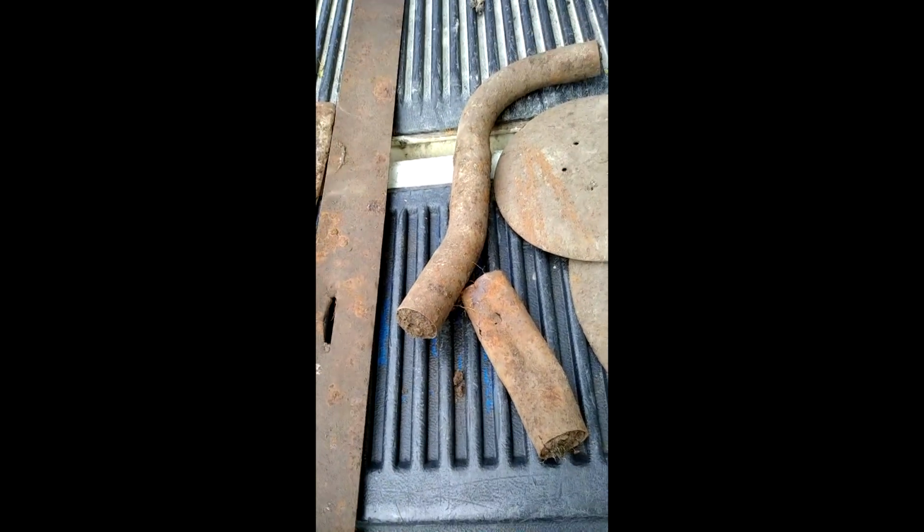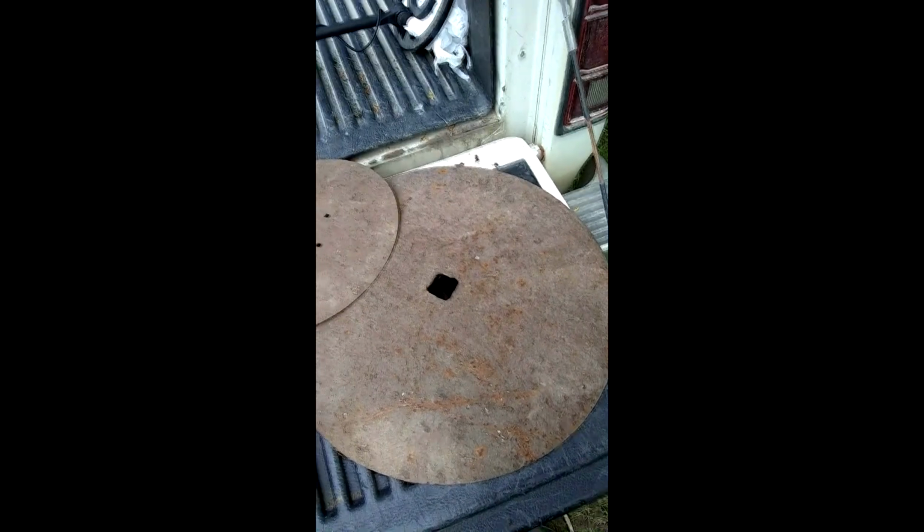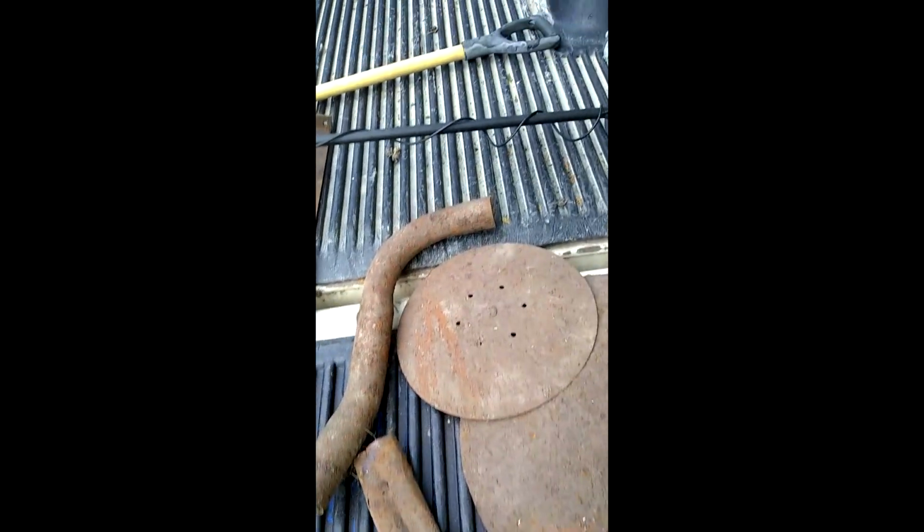This big long guy is right about 3 foot long. There's about 2 inches in the ground back there. You saw me dig it up. The 2 pieces of exhaust pipe, and I was right. This one is about a foot across, and this one's about 18 inches, about 1.5 feet. So, yeah. And there's my Bounty Hunter. My high dollar bag, the bottle of water I just drank, and my sharpshooter shovel.